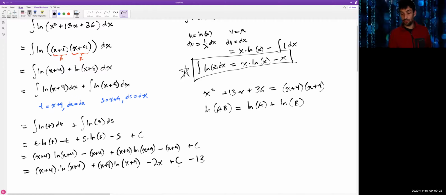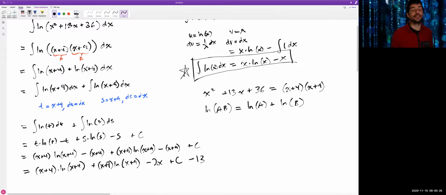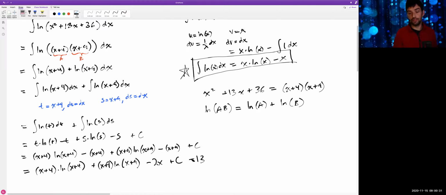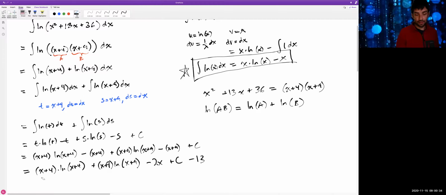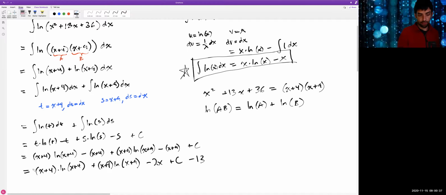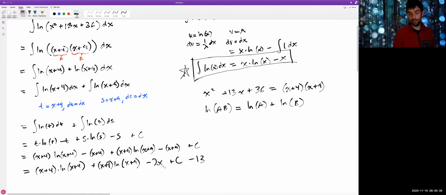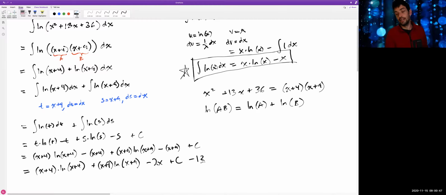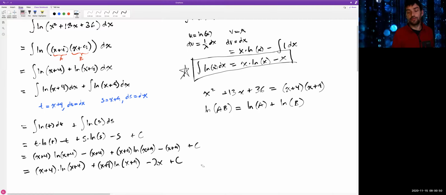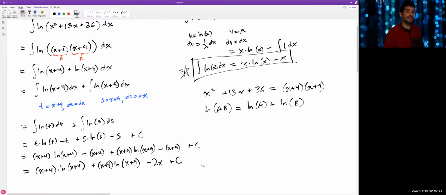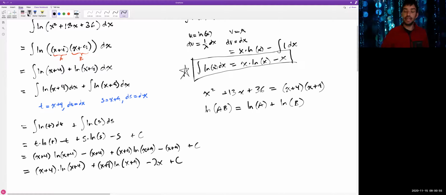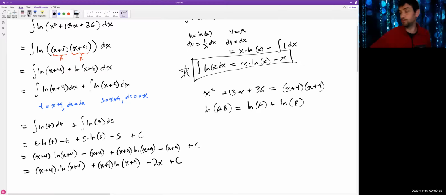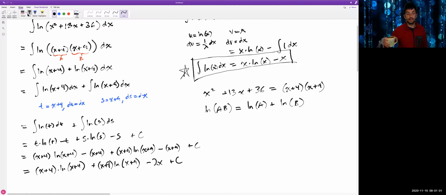So if c is some arbitrary number, c minus 13 is also an arbitrary number. In other words, that minus 13 isn't really doing anything important for us. It's just the family is this natural log and x plus 4 thing with minus 2x plus any number. I don't need plus any number minus 13. If it's going to be plus 100, I could make c 113, and then minus 13 makes it 100. Or I can just write it as plus some number. The minus 13 doesn't change the fact that we can have any constant there at the end. And so we often will write it without that constant when we can.